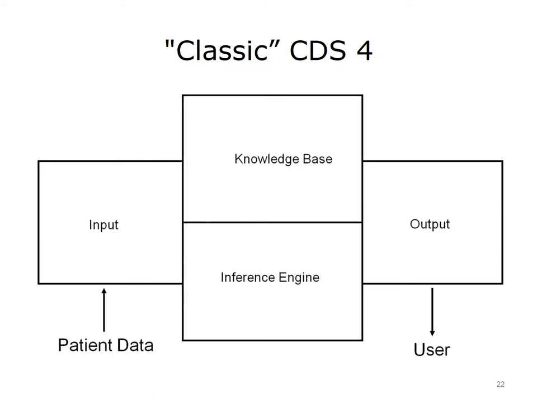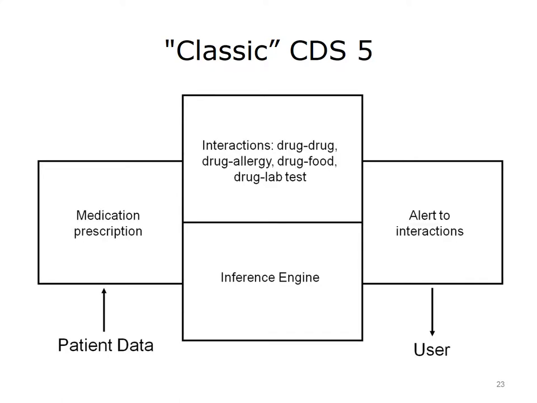This is a model of how the system works. Patient data is the input into the system. The data may be entered by the clinician, or it may be imported from the EHR. The system itself combines the patient's data with its knowledge base using the formulas in the inference engine to provide information to the user. In this example, let's assume we have information about the patient in our EHR that the CDS can use. The input might be a medication prescription or order for a patient. The knowledge base might consist of information on interactions of the medication with other drugs, foods, etc. By combining the known information about the patient — like what drugs he is already taking or is allergic to — and what the new prescription is, with the information in the knowledge base, the CDS might produce an alert to potential interactions.